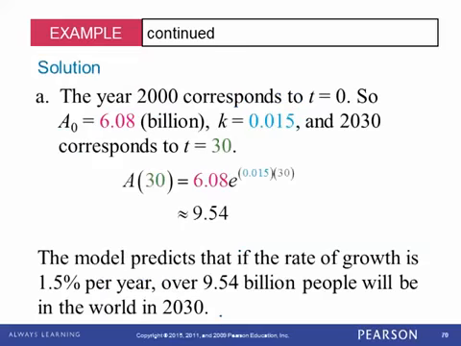So what we have to do first is figure out the k value. The k value is already given here. So the year 2000 corresponds to t equals 0. So if that is the case, then this is what we start off with. This is the initial amount we have. There's my growth factor. Sometimes we have to find it, sometimes it's given, and then looking at 30 years later, we plug it in. So it should be about 9.5 billion people by then, if the growth factor is true.